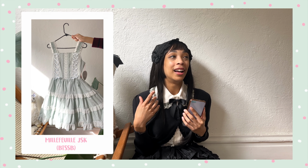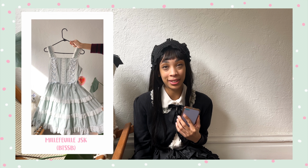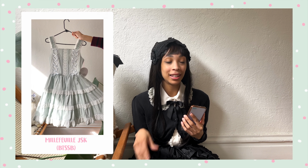So the dress that I purchased is this one right here. I just love it, honestly. It's my first mint dress, and it is just so gorgeous. Now, do I have anything to wear with it? No. It is basically what I would like to refer to as a standalone dress, meaning you don't have any accessories to wear with it. You don't have anything to match it. It is just its own thing, a standalone dress. And that is this dress, and it's gorgeous, and I love it all the same.